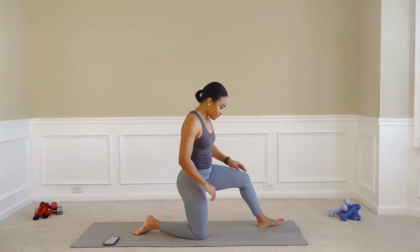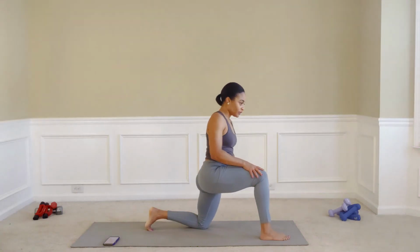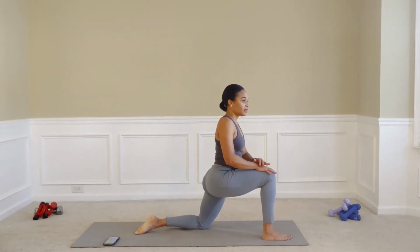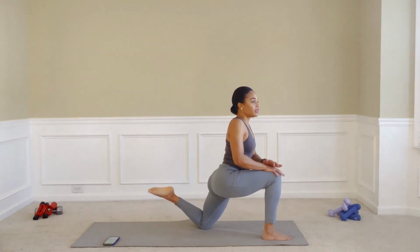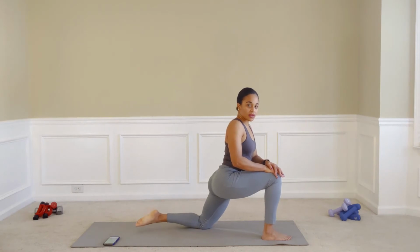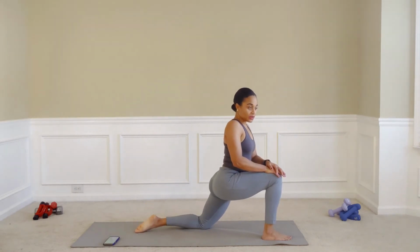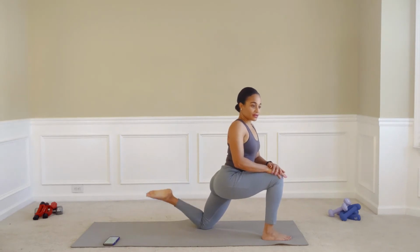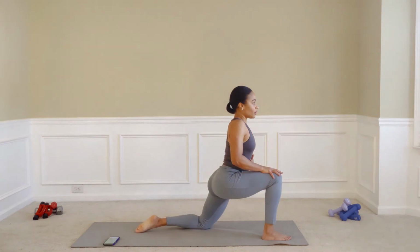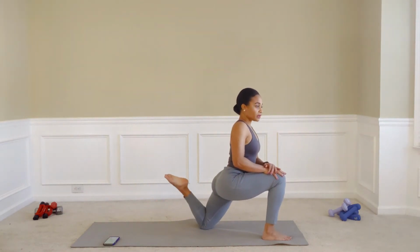Let's switch sides. Once again, this leg at a 90 degree angle. And we're just gonna raise our heel towards our glutes. Don't forget to breathe. Keep your upper body as straight as you can with a small tilt forward.